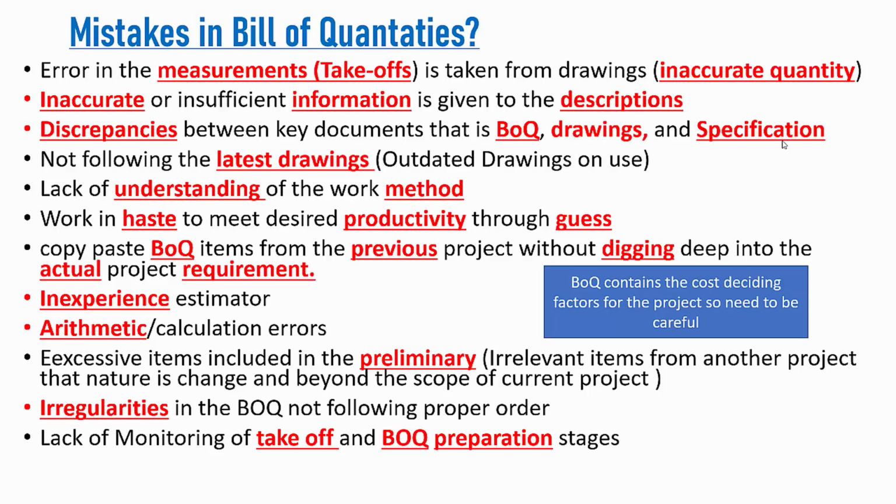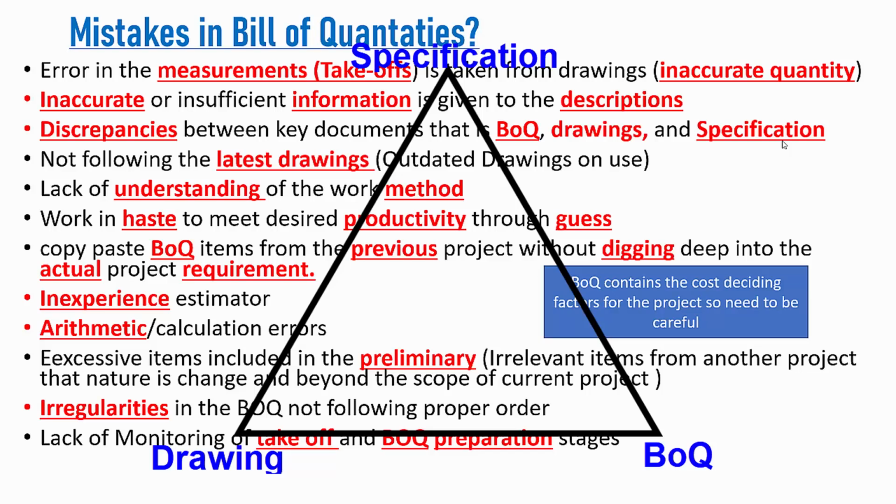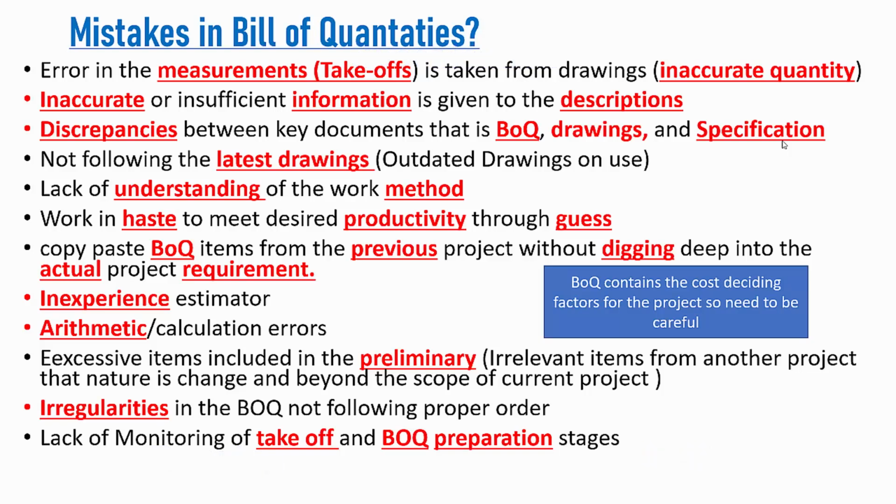Okay, so I consider these three documents as a triangle. If one document is missing from the triangle, the triangle does not exist. So BOQ, drawing and specification are important. Sometimes what happens is that the BOQ is saying something else, and the drawing is not supporting the words of the BOQ. It means that there is a discrepancy. For example, if we are using a gypsum board in the ceiling, and the BOQ shows that we need 15.9 mm thick gypsum board for the false ceiling work, but on the drawing it shows 12.7 mm, it means that there is a discrepancy.